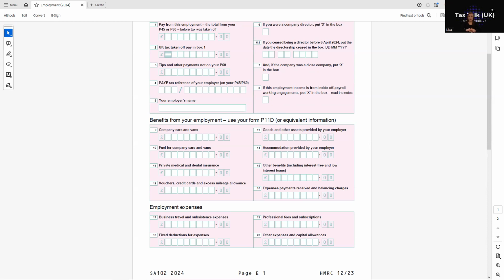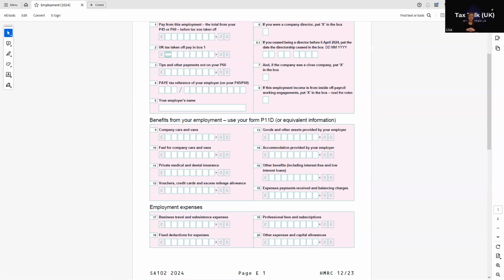If you feel that the figures are wrong, you need to go to your employer, explain why they were wrong, and then if they are in fact wrong, your employer will need to correct their submission to make sure that it matches up with what you've submitted. So both sides. Don't just simply enter what you think needs to match what's been submitted.